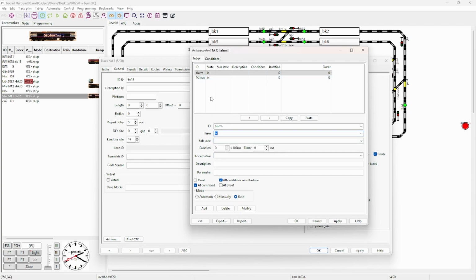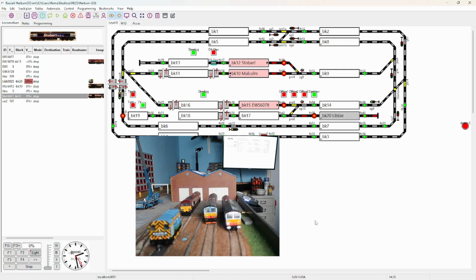Once again, with both the states there, actions there, the reset button is unticked. Let's see that'll work then, folks.